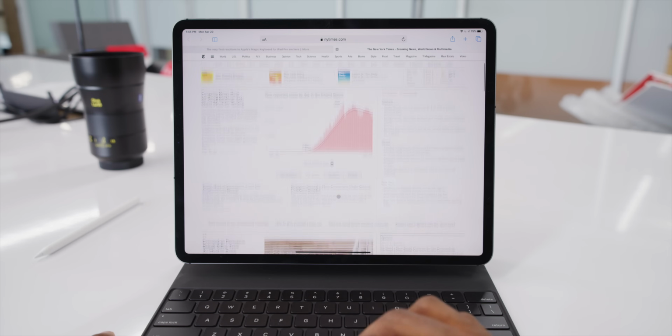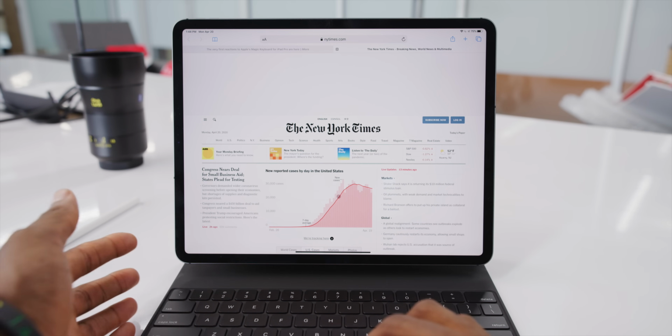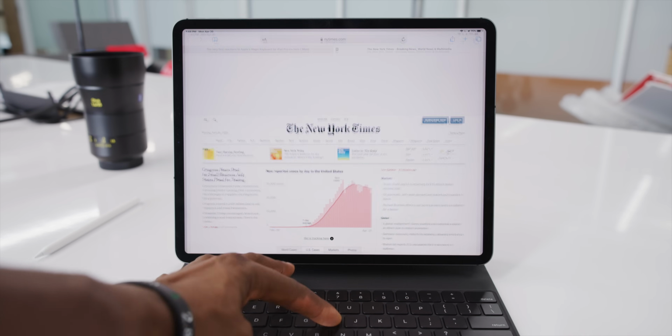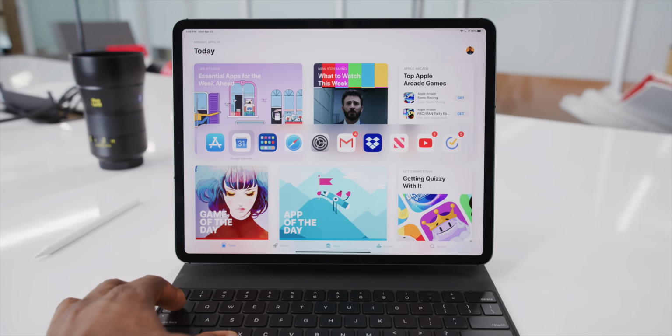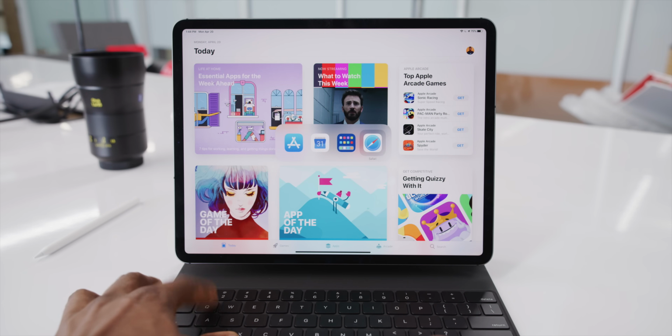And then also, on a Mac, I'm a Command Q person, as a lot of Mac people are. Whenever I want to quit an app, Command Q to close it. It doesn't quite work the same way here. If you're in an app and you hit Command Q, nothing happens. You have to touch the screen, or Command H to go home. But if you actually do want to close an app in your multitasking without touching the screen, shout out to Peter McKinnon actually for teaching me this, you go to the Command Tab menu and then find the app you want to close in there, and then Command Q to close that.